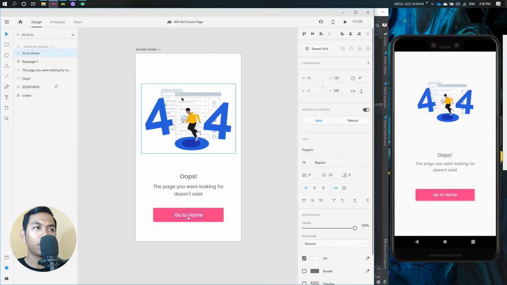This looks bigger because I designed for an MDPI screen, and this screen is, I think, XXHDPI, so it looks smaller. Okay, I think that's enough.